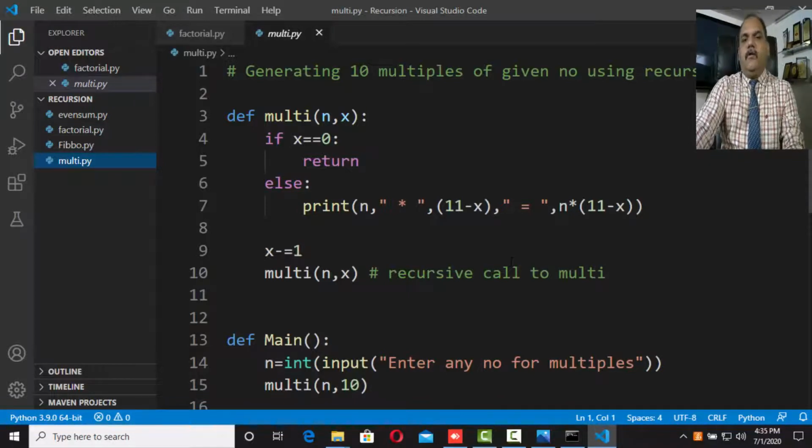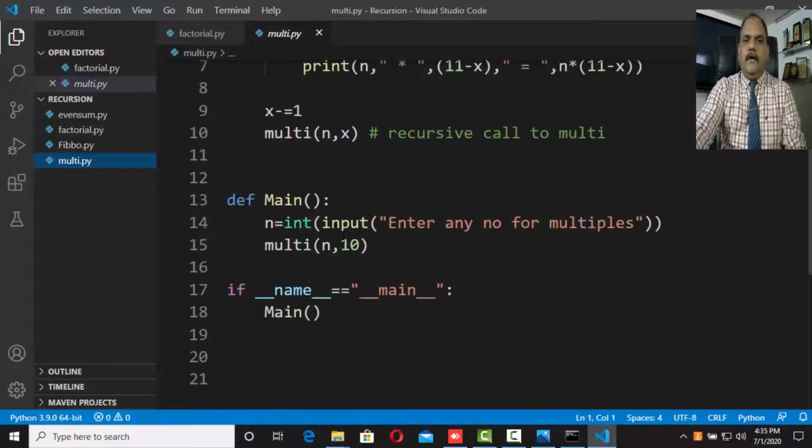Now you have a question that you have to read a number and find out the 10 multiples of it. As we know, finding the 10 multiples means you have to set the loop from 1 to 10, and with that incremented counter you increment the number. We already tried that problem while discussing functions, but now let's set up a target: how we can find out the 10 multiples of a given number by using recursion.